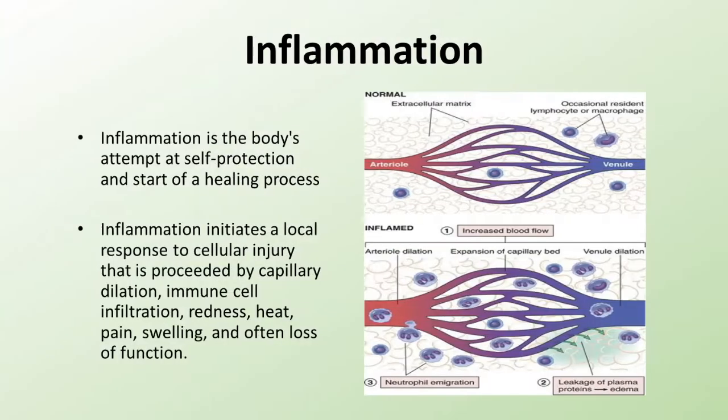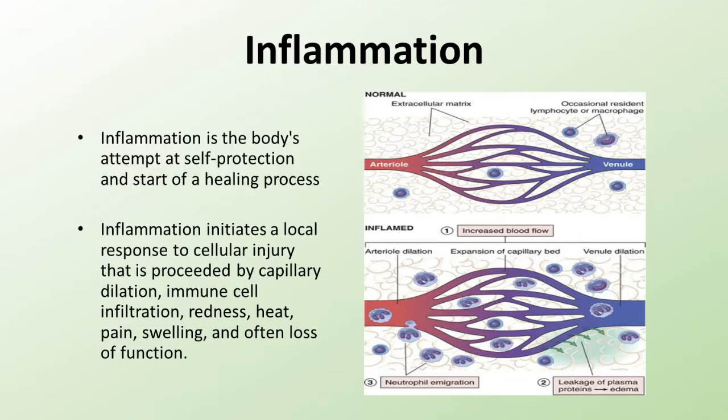So now I'd like to talk a little bit about inflammation. Inflammation is a big topic of conversation and has been for some time now. A lot of the conversation around inflammation relating to chronic inflammation, particularly chronic systemic inflammation, can be a precursor for many diseases that we come across in the modern world. But inflammation is a natural process. It is the body's natural healing process. It's its attempt at self-protection and to start healing.